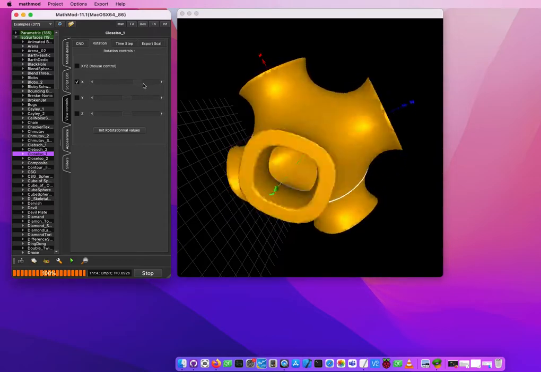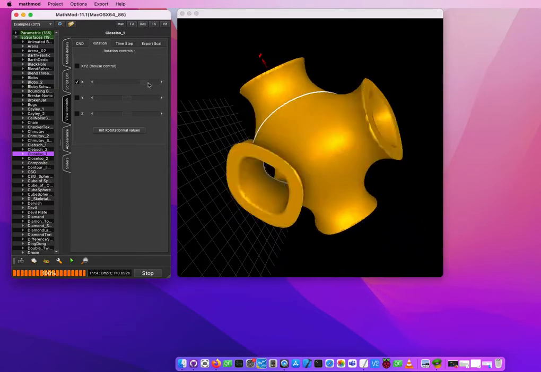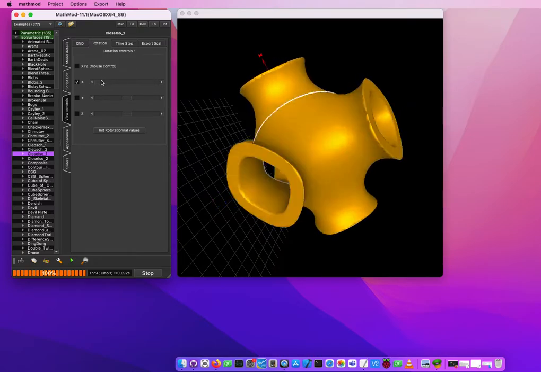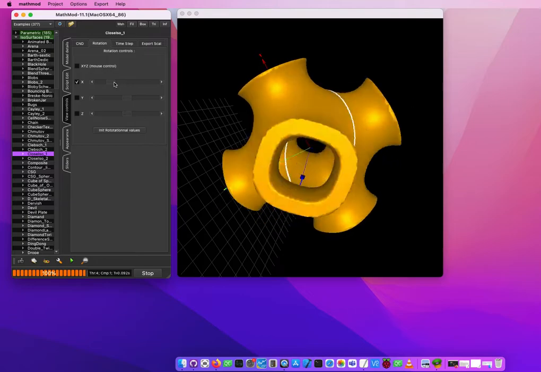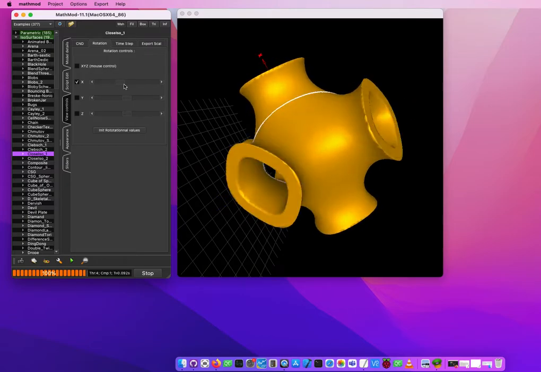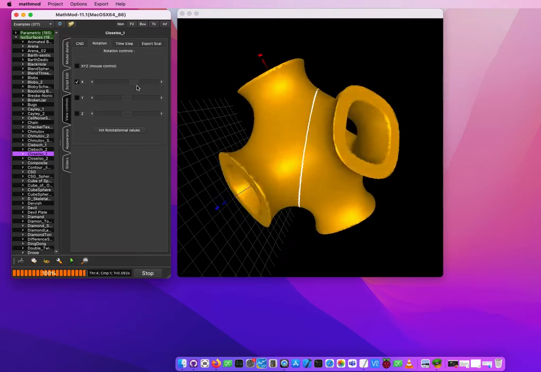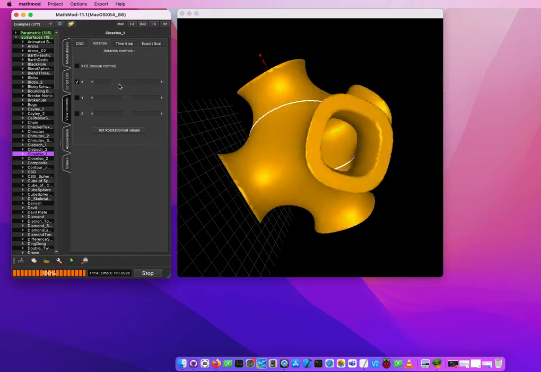You can increase the speed of rotation here. You can also give it an inverse rotation. So you are controlling the speed and the direction of the rotation.